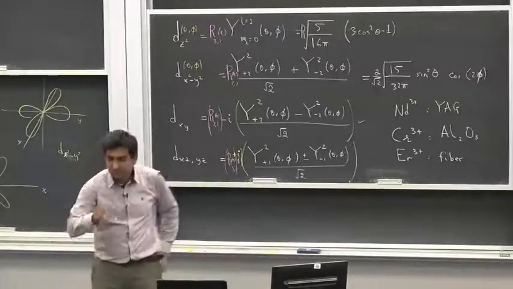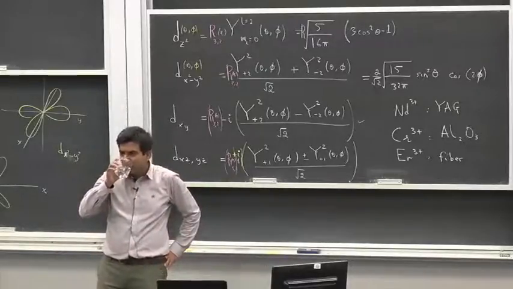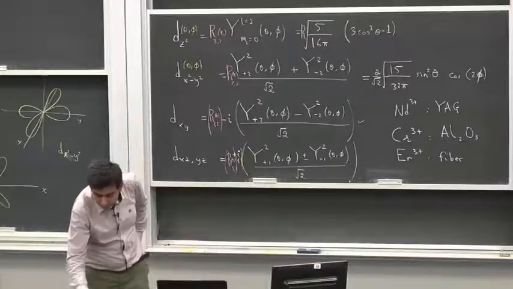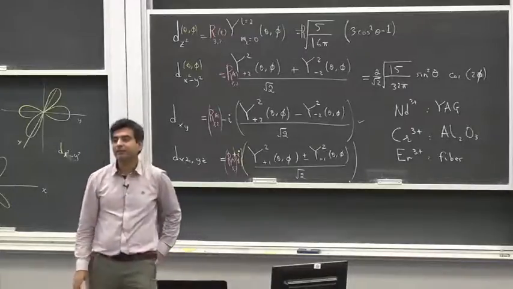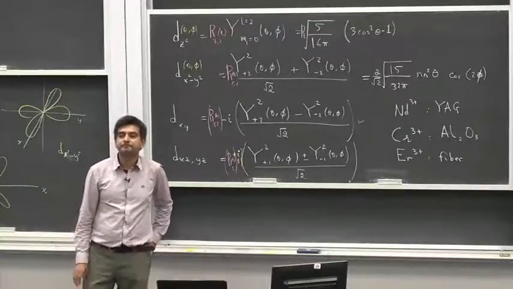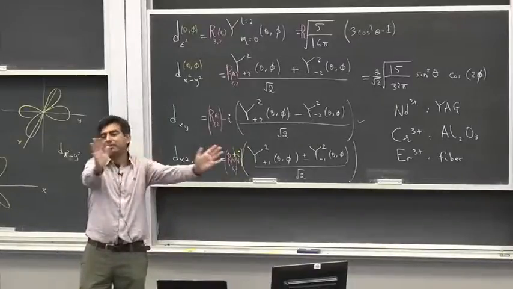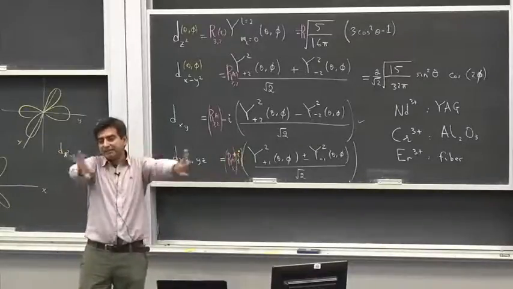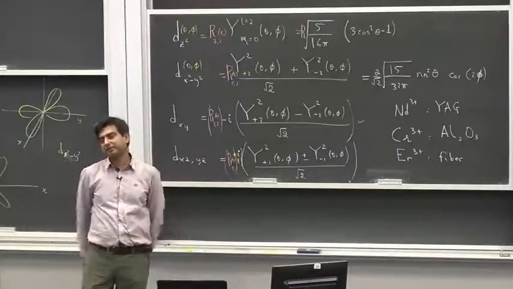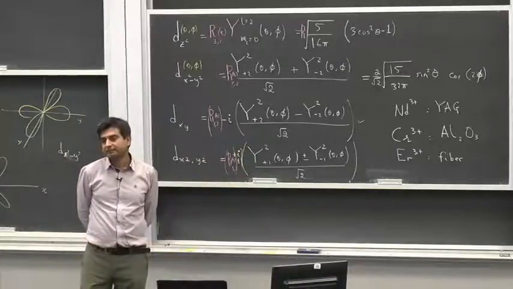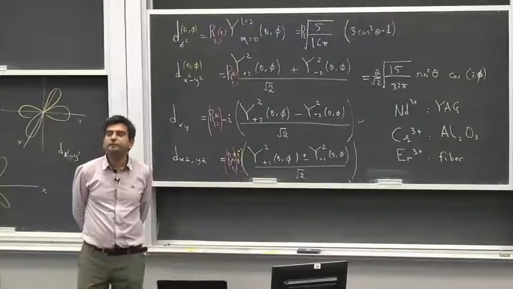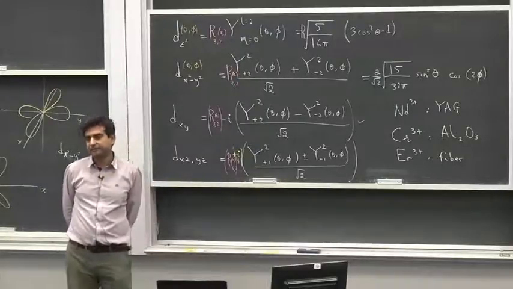So I just wanted to clarify that we are studying the 3d orbitals because they are, if you can say, the outermost. Not really outermost, but their reach is further away from the nucleus. There's a greater propensity that they will be influenced by the crystal field. Okay, but in the case of 4f, it is being shielded by 4s. Very well shielded.